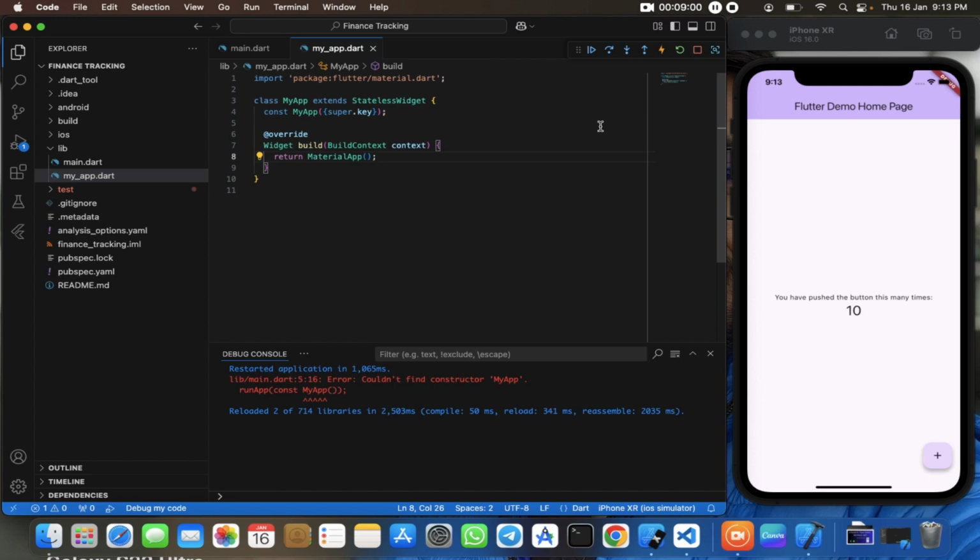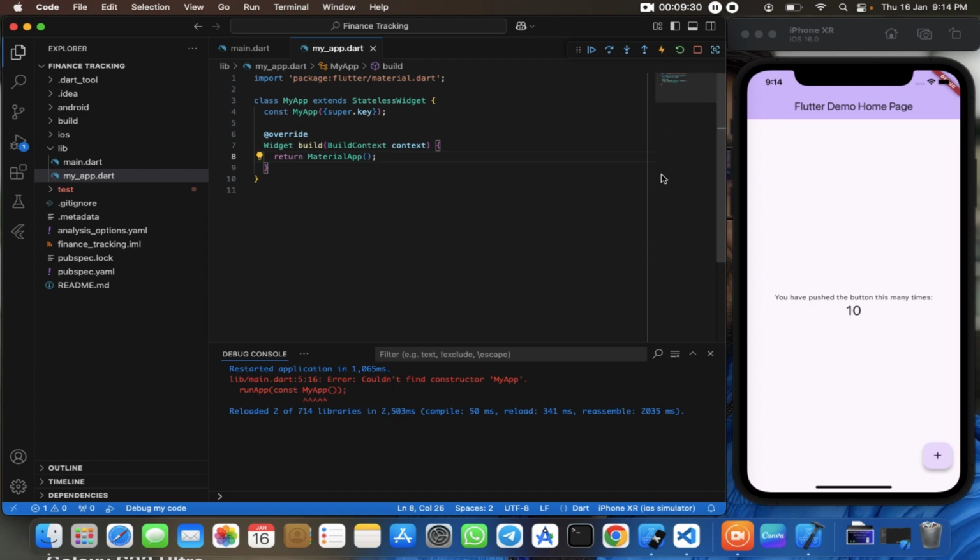Hot reload is where, when you change any simple text, like changing 10 to 11, 11 to 12, some basic changes, you can just hot reload and instantly view the change. Hot reload gives instant changes, but hot restart is what you do whenever you create any class, create any variable, or import any new function. If you have major changes, then you have to do a hot restart.